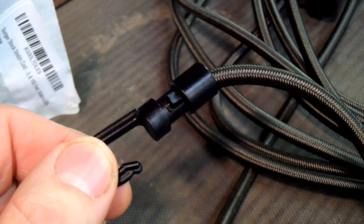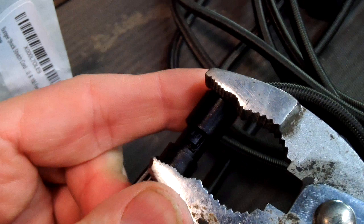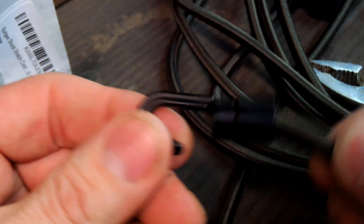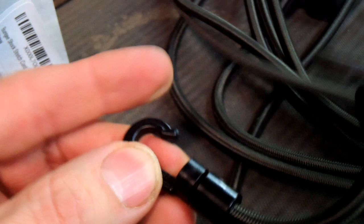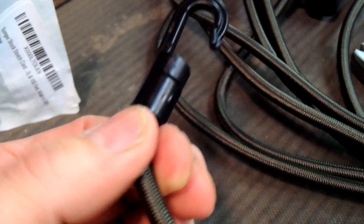Let me get a pair of pliers right here in the old toolbox. You see, this is a first for me. Let's see if I can get this pulled together. There you go. And that's it. That's how you put the end on. Took a little bit to pop it on, so maybe it won't come off. Be able to hook around to itself whenever I go to make what I'm going to make. Let's see how strong it is.